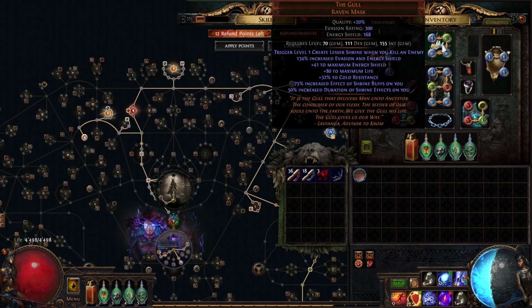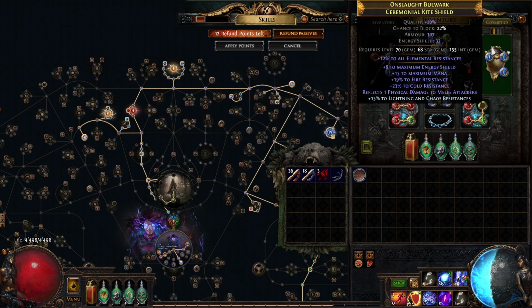I also did drop the goal, which just gives you shrines or generates mini shrines for you. And that's just a lot of fun. And I was like, hey, we have some cold res and a good amount of life, a little bit of evasion and energy shield. Why not just throw that in there before we craft the helmet that we actually want? The shield is tragic. I definitely need to do something about this fairly soon.